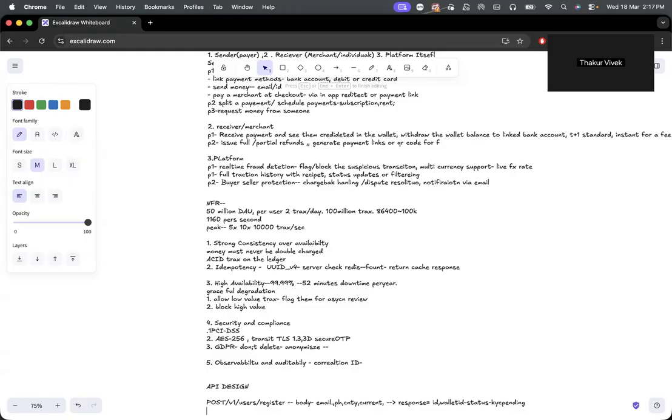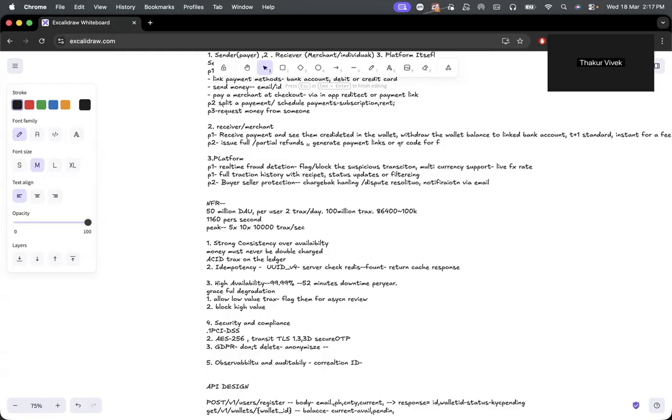Now let us talk about GET, where one of the things is wallets, and you will have a wallet ID. You can have balances, which will have currency, available and pending.